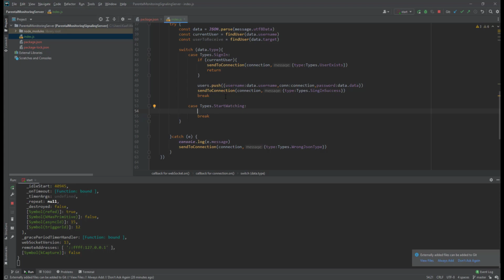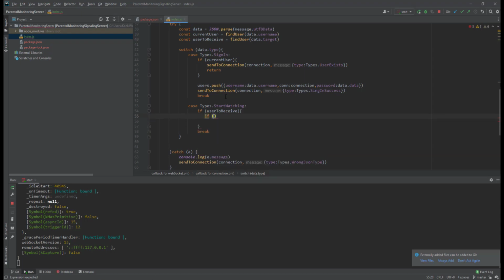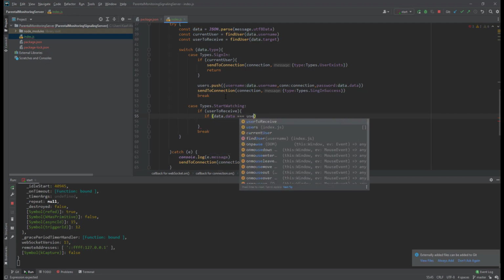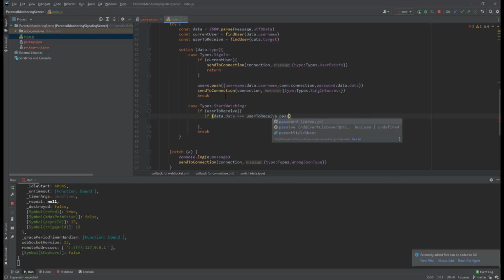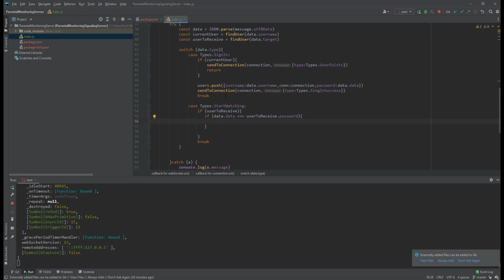So to do that, first we check if user to receive is valid, and then their password, which is going to be data.data, is equal to user to receive dot password. So if password is correct, then we send to the target that start watching process.